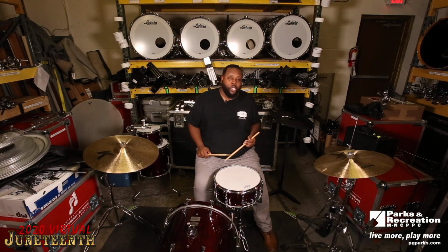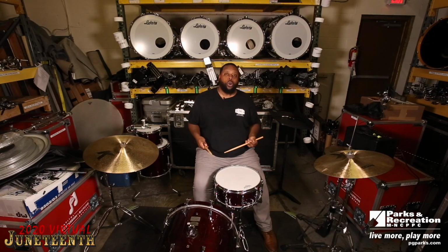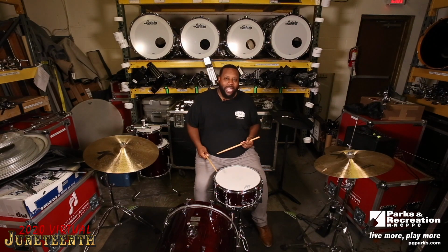Now, kids, I'm going to talk a little bit about what we call rudimental drumming. The type of drumming that you would hear, say, in a drum line, in a marching band, with a parade down the street. That consists of primarily the snare drum. And the snare drum, in order to play this in the rudimental style, you have to learn what are called rudiments. So I'm going to briefly go over some of the basic rudiments that make up snare drumming in the marching or drumline style.